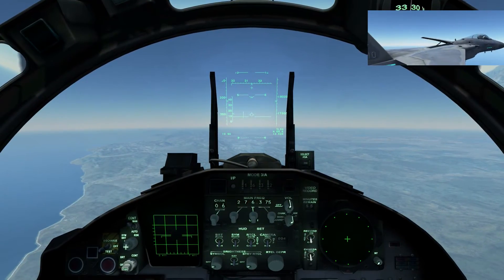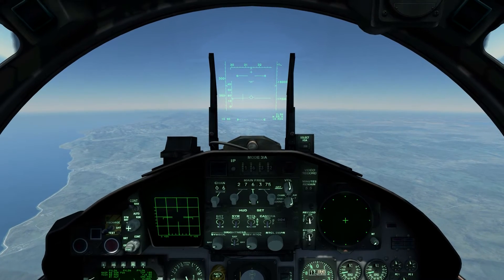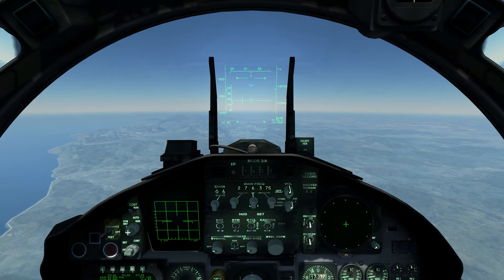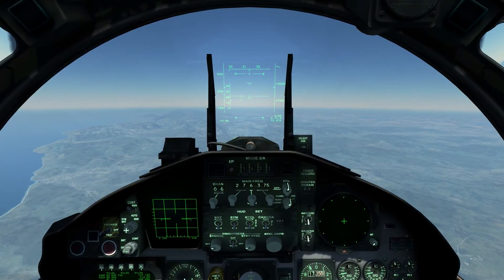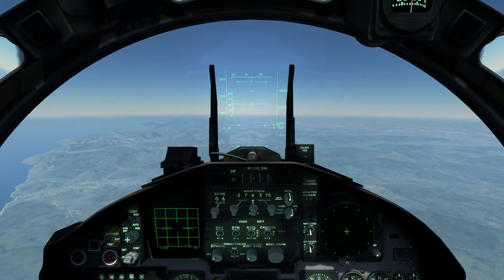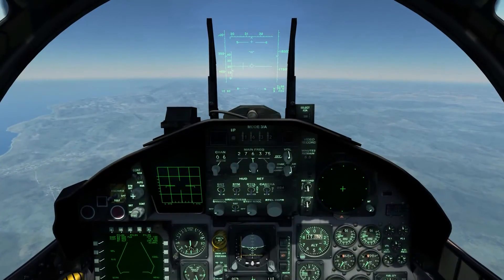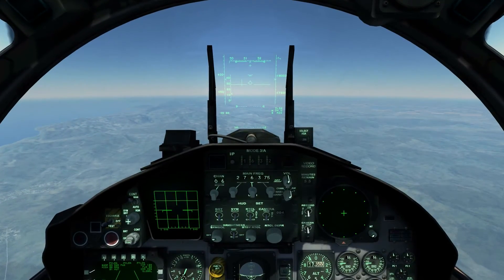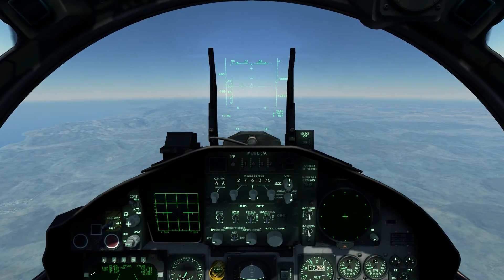Retreating the speed brake and now let's watch the speed rise again without changing our throttle setting. You can see it's about the same rate as it depleted — it really takes a fair amount of time. In an actual situation, when you retract your speed brake and want to gain speed, you would push your throttle forward, give some afterburner if fuel allows it — and there we go, 400 knots, quite fast. Get a feeling for this — just fly straight and level and test out your speed brake, depending on the type of aircraft you are flying.